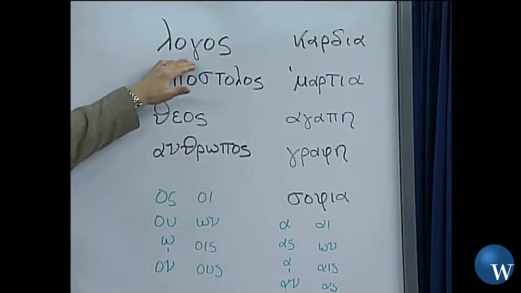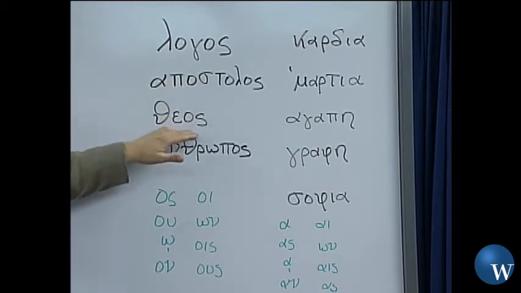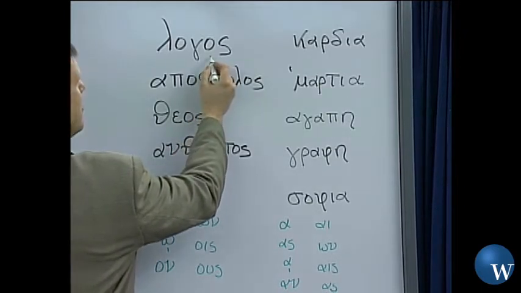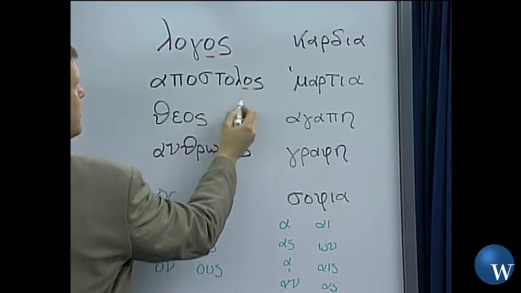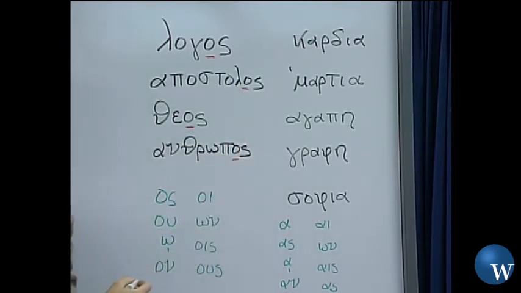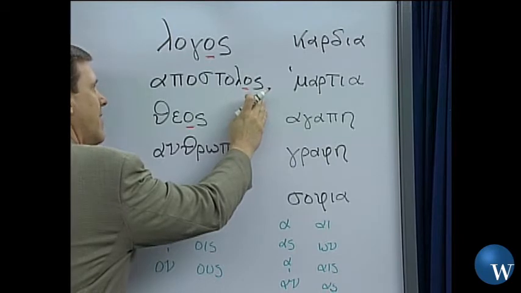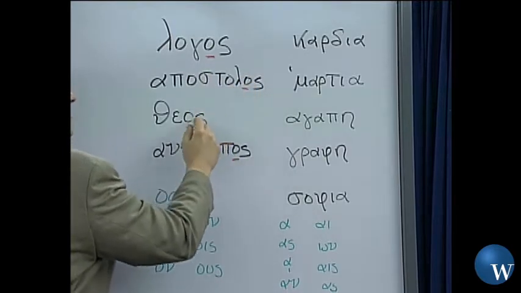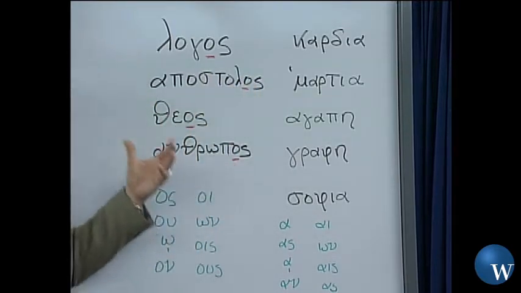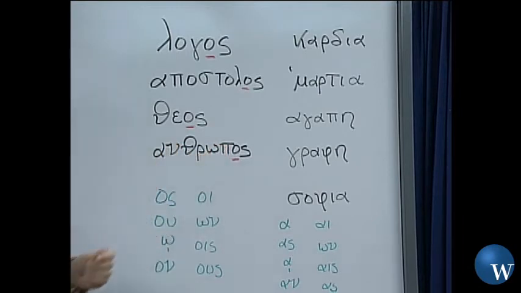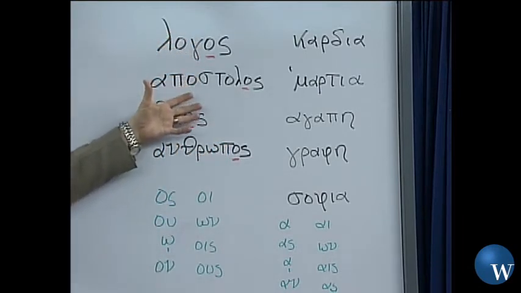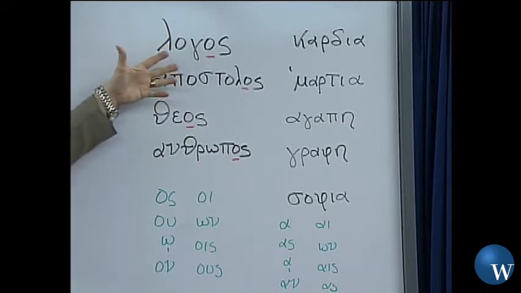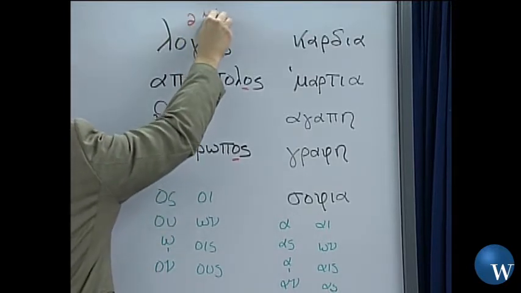You would see, for example, words like logos, apostolos, theos, and anthropos. You would see that these words end in an omicron, because technically our noun case ending is sigma for the nominative case, and that you have this omicron that seems to be repeated over and over and over again. Now, those noun endings, those words, and these are just a sampling of the kinds of words that have that omicron ending, are words that are part of what we have identified as the second declension.